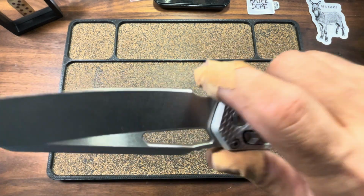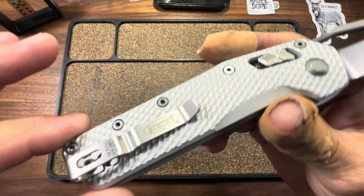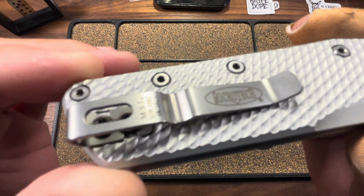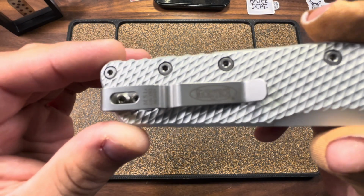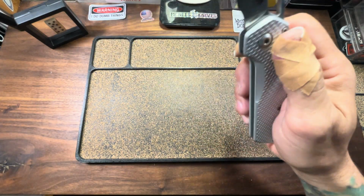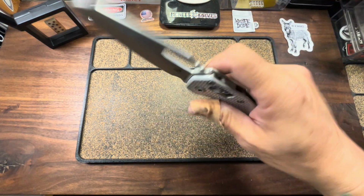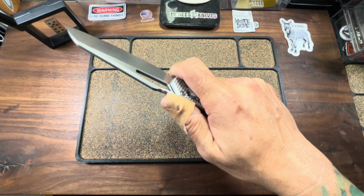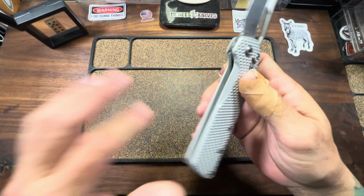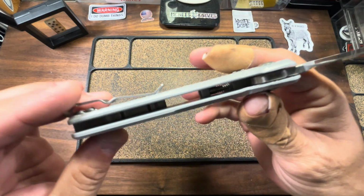Ergonomically, we do have a nice little spot for you to choke up and get that full purchase, no refund. Plenty of real estate on this handle. We've got an ambidextrous tip-up stainless steel pocket clip. It's actually got a serial number on there, I believe. Now, if you're not familiar with MSI, what it stands for is Marine... see how I went back to that? Microtech Standard Issue. So the name is cool in itself. Prior to these scales, the weight came in at 4.52 ounces. These are linerless. To be honest, I am not sure if the knife in its original format has liners or not. But here she goes.